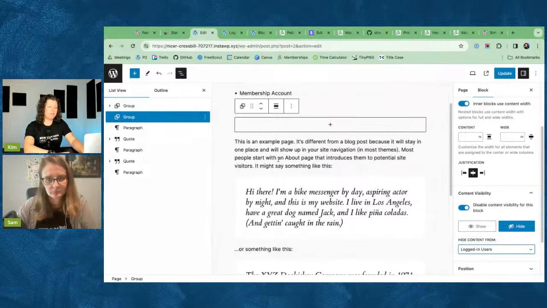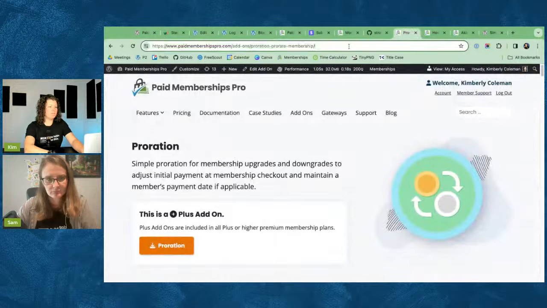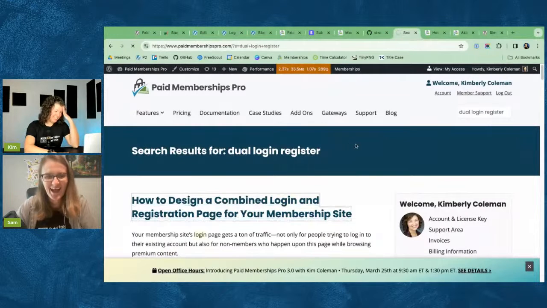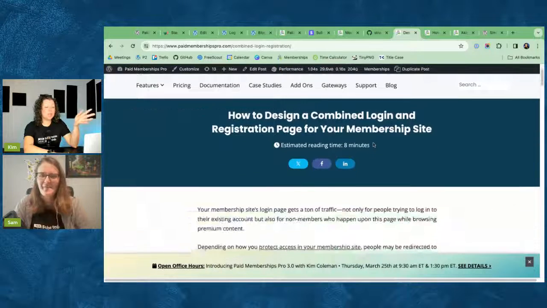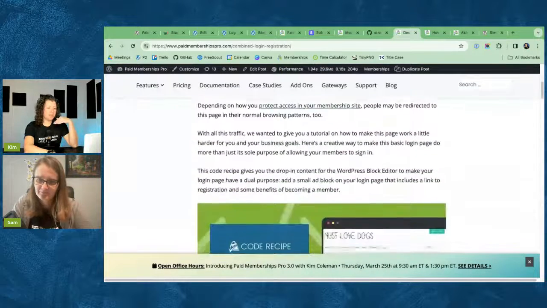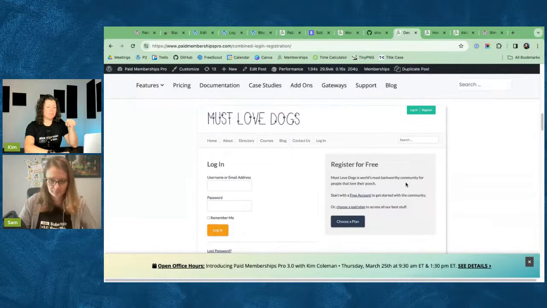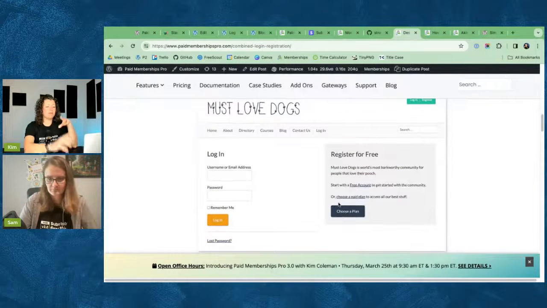So we have an article on our site about creating a dual login. Didn't we change the name of it? I don't remember what we changed the title to. So I assumed you were talking about menus, but if you were talking about the levels or the login page itself, this blog post has a tutorial of how to make your login page also highlight features of membership and direct people to choosing a plan.